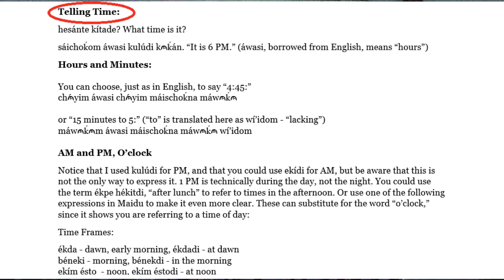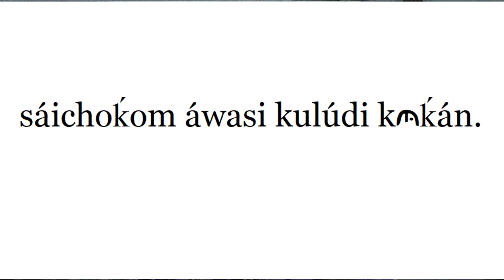Let's turn to page 154, telling time. Hesante kitade. What time is it? Beba moyep. Hesante kitade. Sai choko mawasi kuludi kakan. It's 6 o'clock p.m. Awasi is borrowed from English, meaning hours.